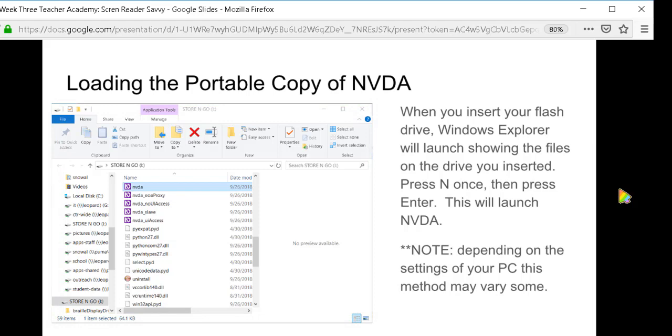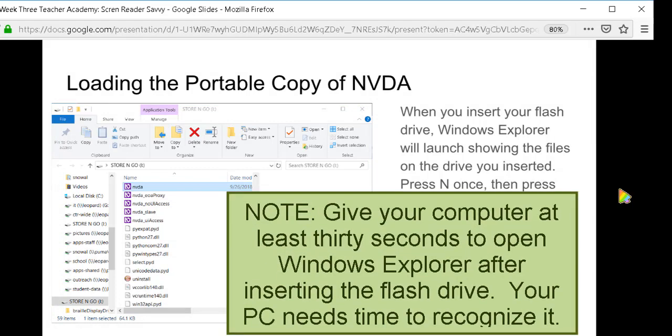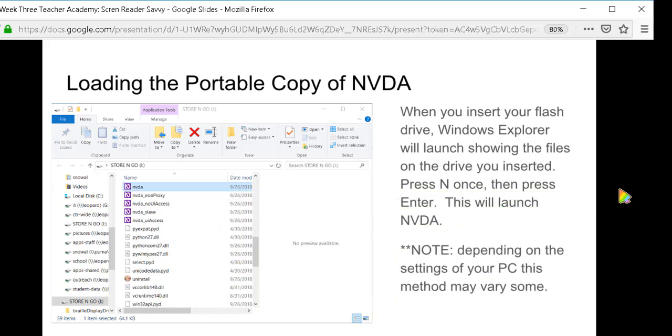After you insert your USB for the first time, and especially if you can't see the screen at all, I would give it like 30 seconds and allow that Windows Explorer pane to show up in the foreground, and make sure that your cursor is focused there, and then press N and then press Enter.